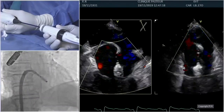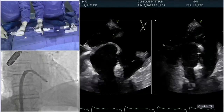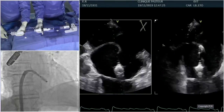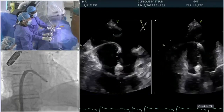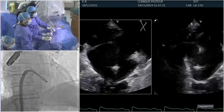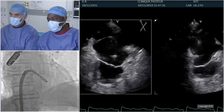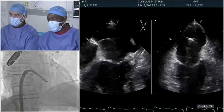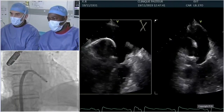Yeah, I mean, the transseptal was just perfect. It was right at the medial commissure, just really lovely. And then the commissural view might need a little more forward rotation because we still see a lot of right heart. And then you see the entire guide, so you may not be able to get the guide out because it's actually quite nicely positioned.